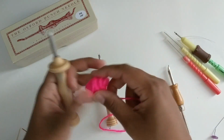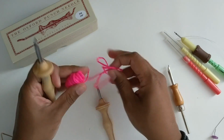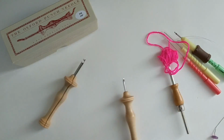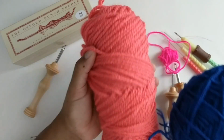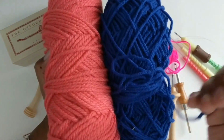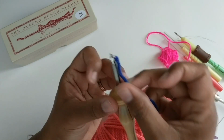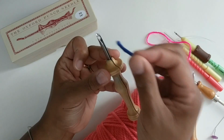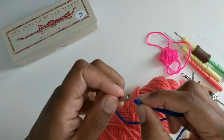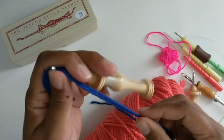So if you notice, the type of yarn that I put through the number 14 was the very small, thin yarn. With the number 10, I purchased these from Michael's. And what's cool with the number 10 is that you can put just this one strand by itself through. Or if you wanted more texture, you could actually double up.